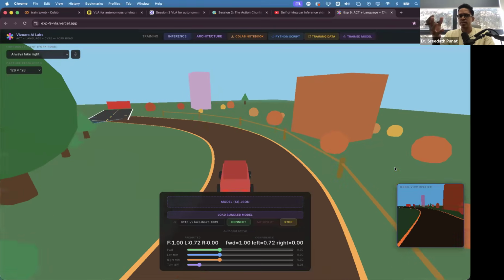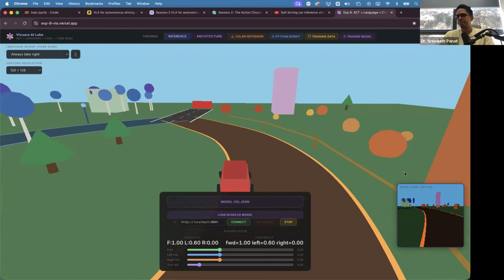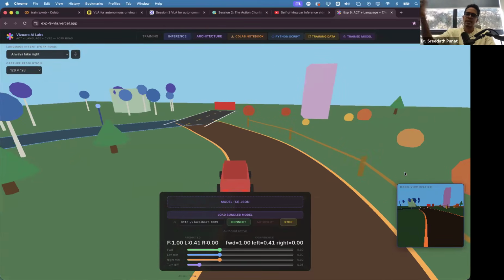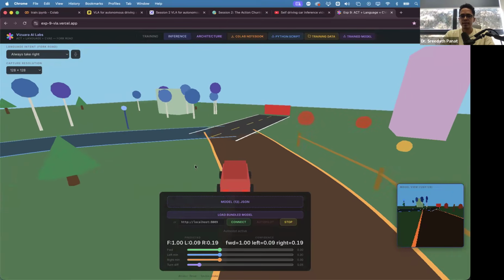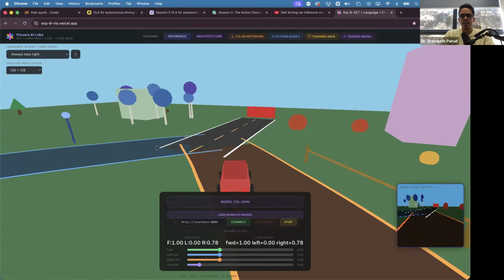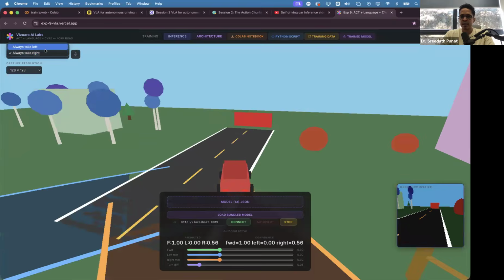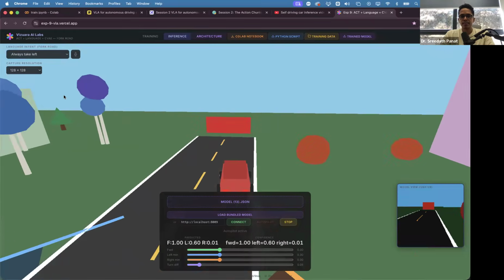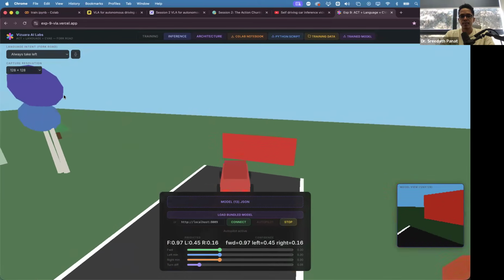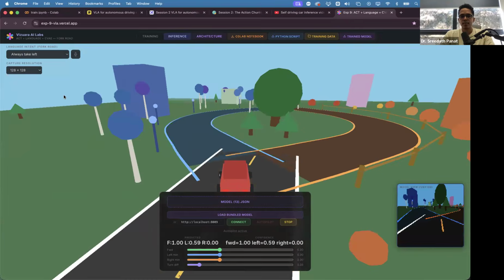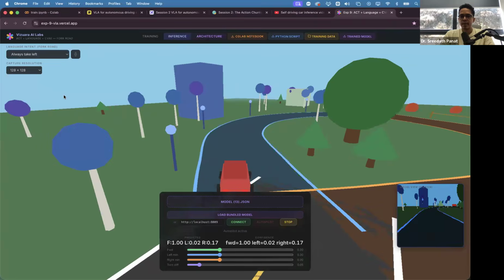So in the last lecture, because this website was loading so slow, I had made a lot of changes to optimize its speed. If I use the same website as last time, it would have been so slow. So I have made a lot of changes in the way this Three.js rendering happens. Let me also change the language intent. I just want to test the left. Yeah, it's working really, really well.